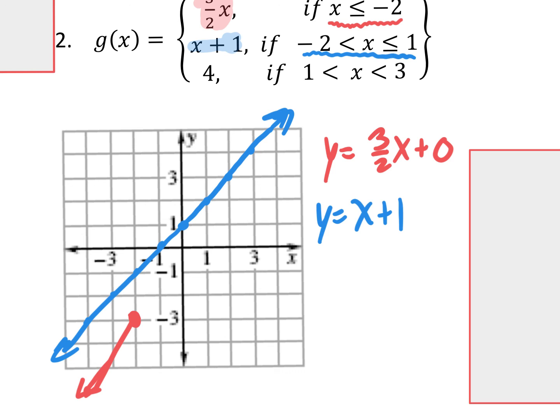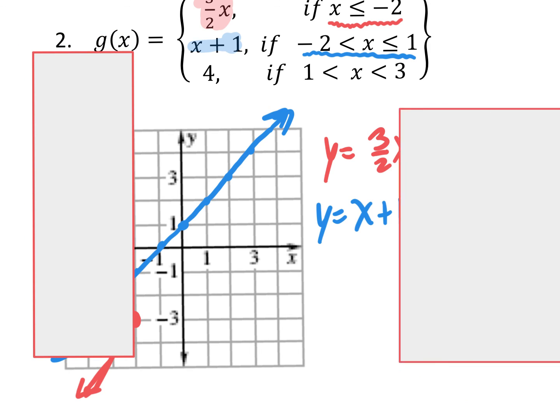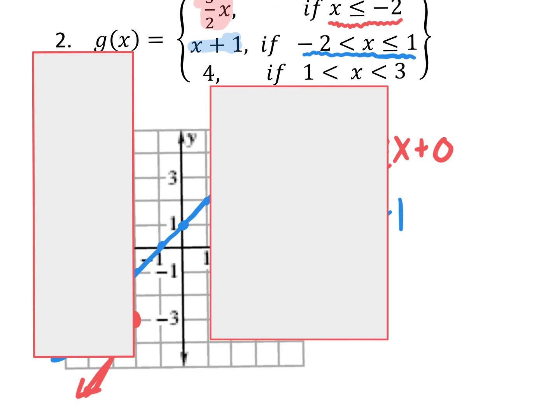However, we do have this condition. You only want to show your x values, or the piece of this graph that have your x values between -2 and 1. So that's like taking a piece of paper, going to -2 on the x-axis, which is right there. There's -2 on the x-axis. Taking another piece of paper, going to +1 on the x-axis, right there. And that blue diagonal segment is all you want to show. So you have to erase everything over here and everything up there. It's going to be an open dot right here at -2, and it's going to be a solid dot at +1.